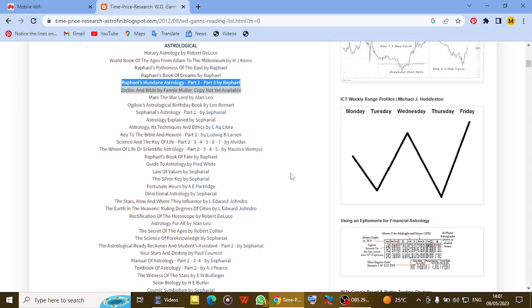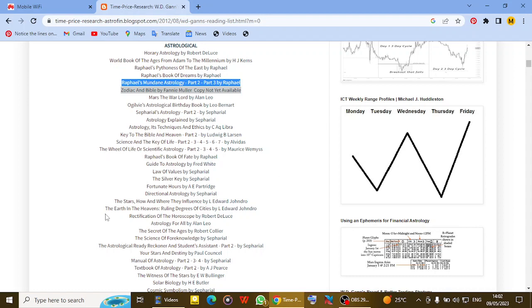Actually, most astrological books are written for the mundane type of astrology. In fact, there are more mundane astrological books than any other segment, besides horary or horoscope type of astrology. So human events, and country, city, or location based events. Raphael's mundane astrology is perhaps one of the key books that you have to read if you are looking to forecast events of a certain location, country, or government.